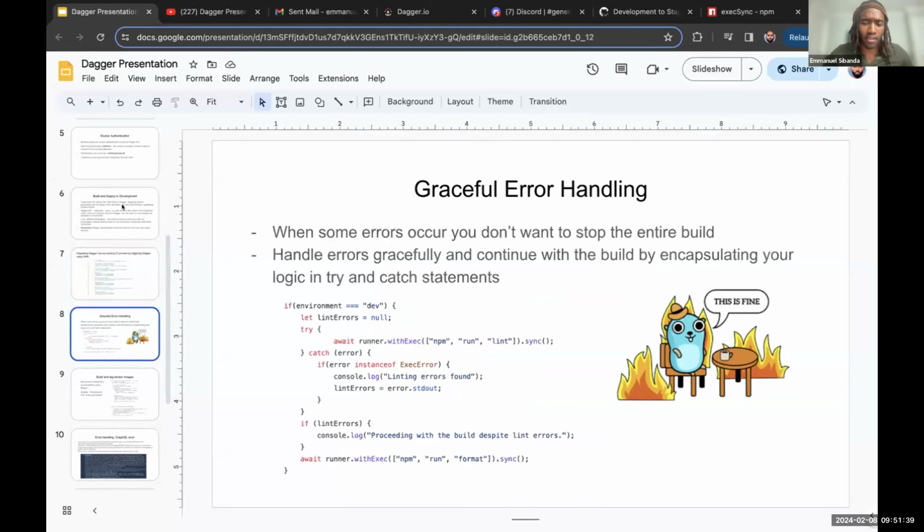Another thing I wanted to do: when I'm running my linter, I didn't want to fail the entire build. Instead, I wanted to write whatever errors I was encountering into a JSON file, because I didn't see the logic in failing a build because of these linter errors. One thing I really liked about Dagger is that I figured out a way to gracefully handle the errors using conditional logic. So if I encounter a particular error, instead of just failing the entire build, I carry out whatever function I want to carry out. In this case, I was writing the errors into JSON, and then continuing with the build after that.